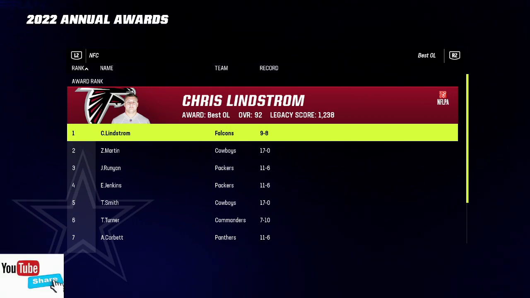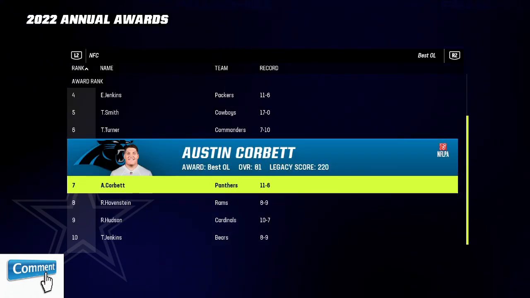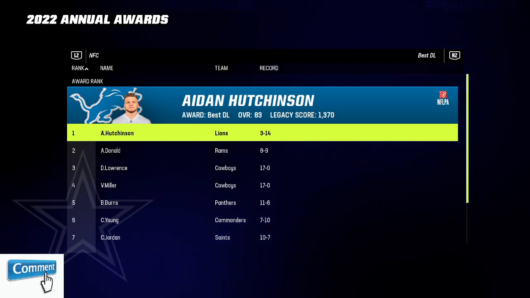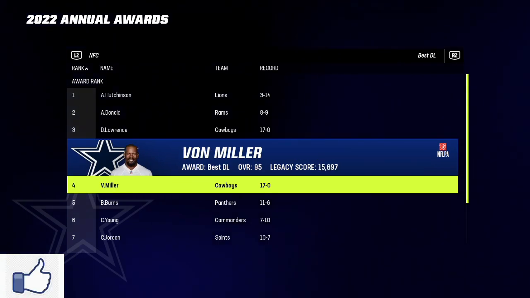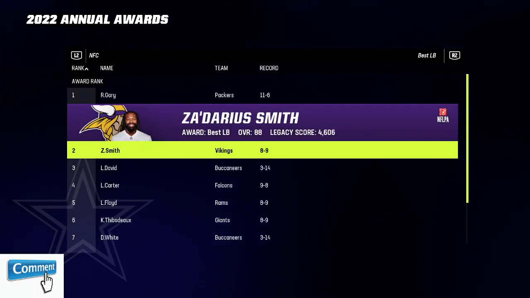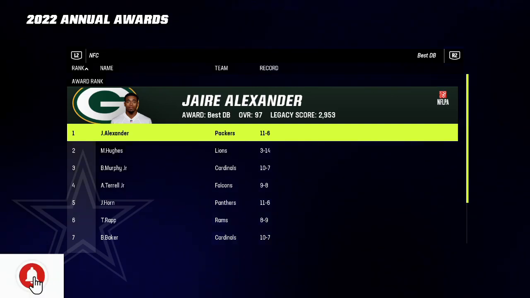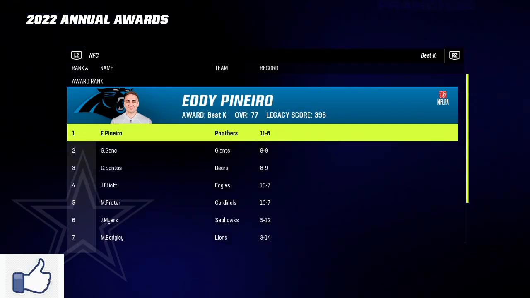Best offensive lineman goes to Chris Lindstrom of the Falcons. Zack Martin comes in at number 2. Tyler Smith comes in at number 5. Best defensive lineman went to Aidan Hutchinson. Who thought that wasn't going to happen? Especially being Rookie of the Year and Defensive Rookie of the Year and Defensive Player of the Year. DeMarcus Lawrence comes in at number 3. Von Miller came in at number 4. Best linebacker went to Rashan Gary of the Packers. Micah Parsons comes in at number 9. Best defensive back went to Jaire Alexander of the Packers. Best kicker went to Eddy Pineiro of the Panthers.